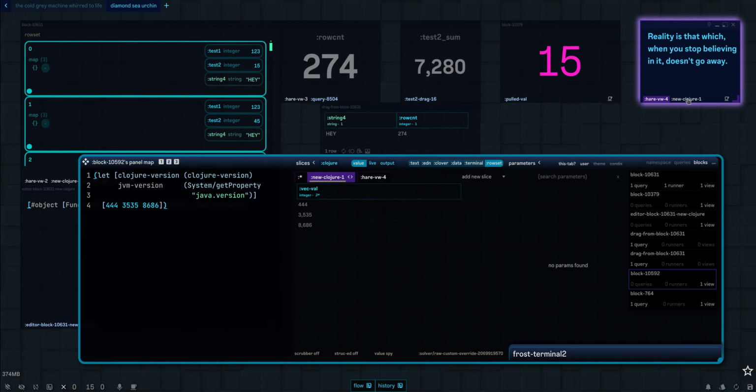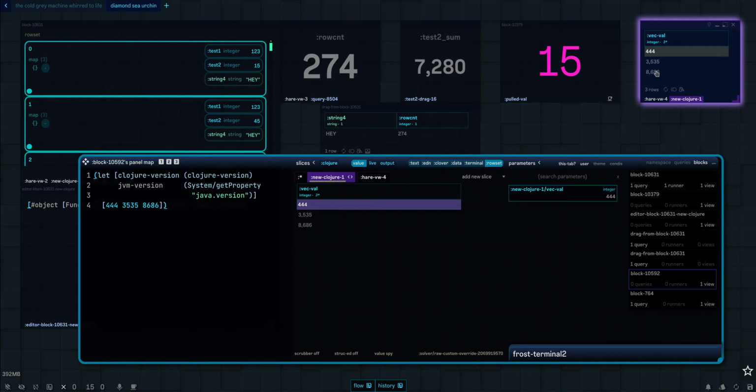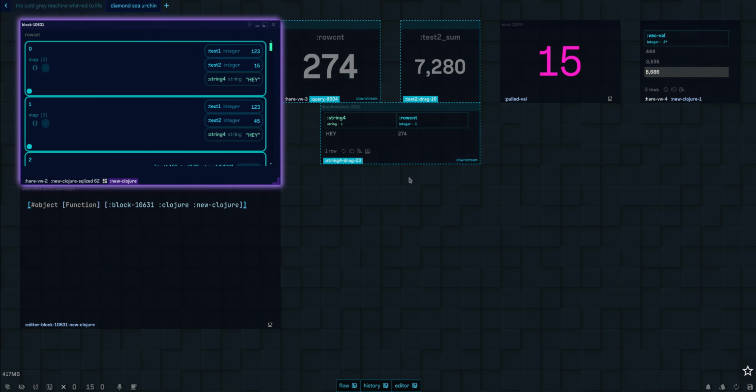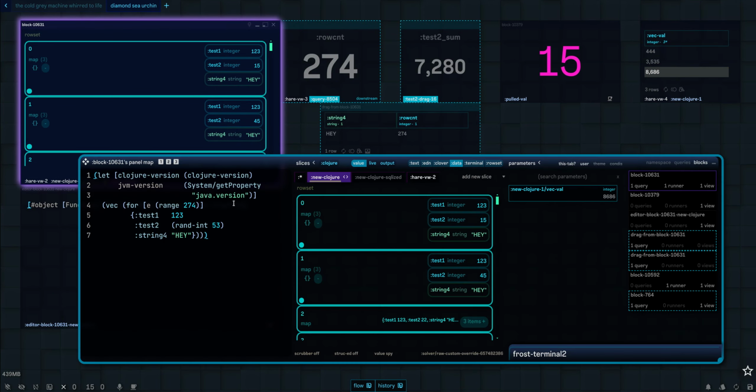Cool. Let me go to my little display here, and I have my row set. Well, now that it's a row set, it's a parameter, just like the SQL data was. So I can come over here to my original Clojure deal and say, well, why don't I make this parameter, since it's new Clojure 1, you see it highlights when I hover over it just to see what we're looking at.